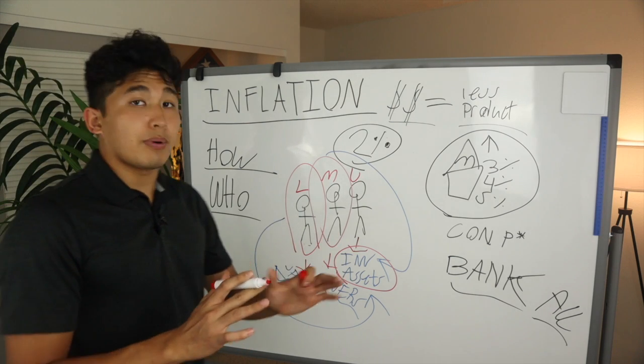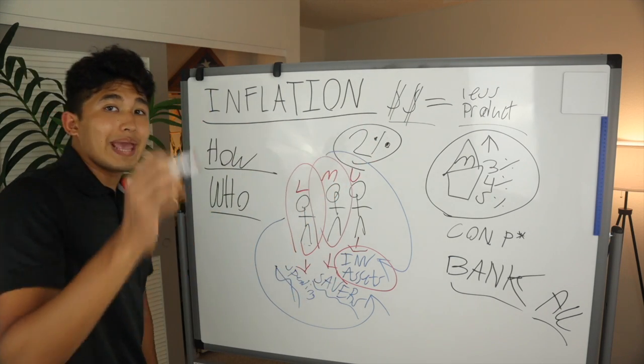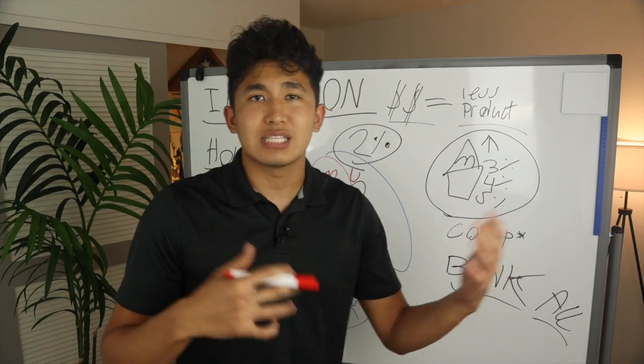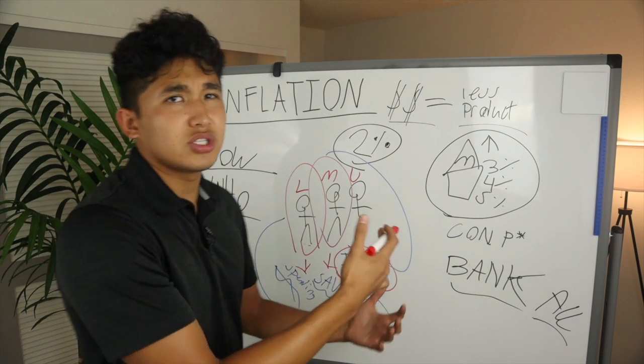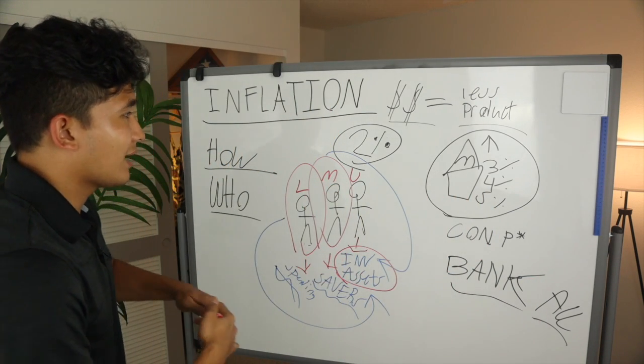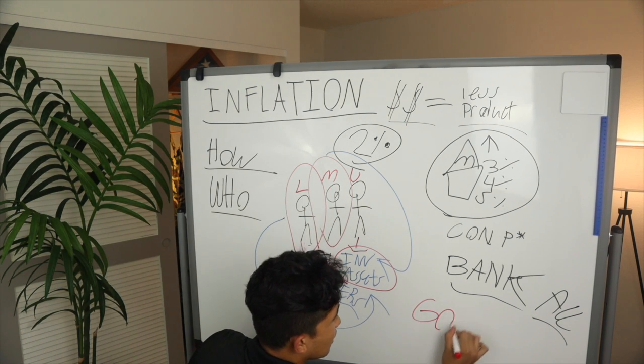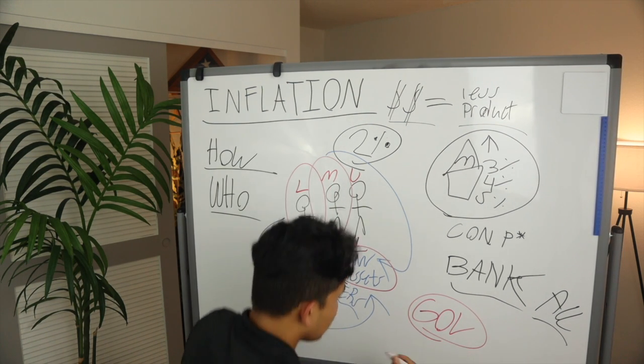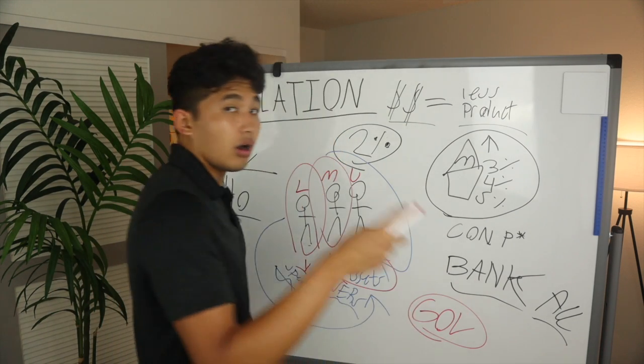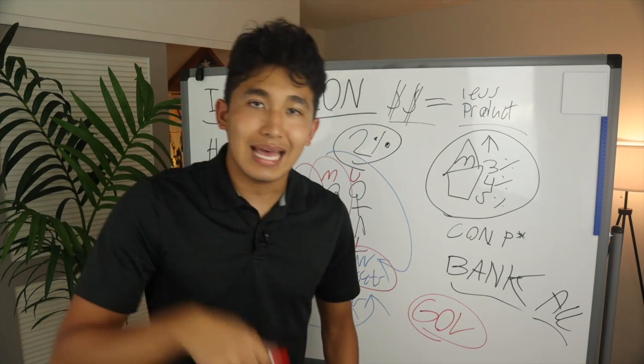And here's the scummiest part, right? So the US government is the main reason why our US dollar has been inflated, right? And I don't want to go too much into the technical parts like supply and demand, but basically the government, right here, I'm gonna go down here, right? The government, they inflate our currency, so our money is worth less.